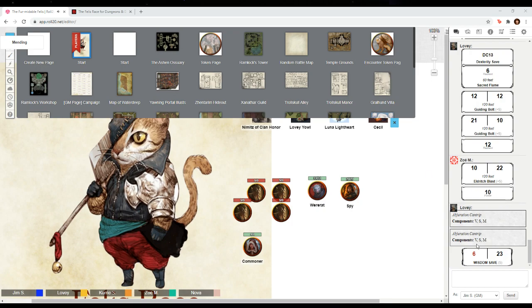So like here, I just did a wisdom. Oh, see, look, I got a 6, which means I got a natural 1. And you can wave your mouse over her 6, you'll see 1, and then she's +5. So obviously in this situation, her wisdom did not stop her from walking into whatever she walked into.